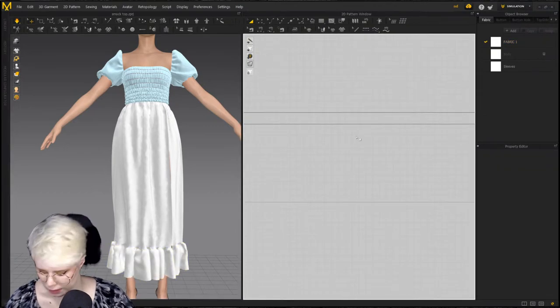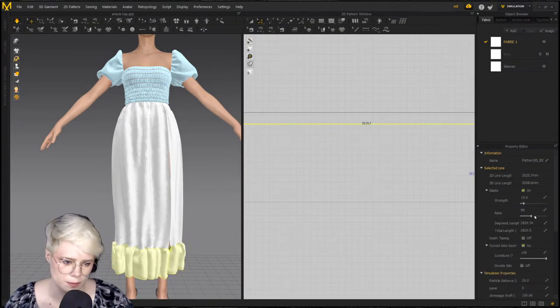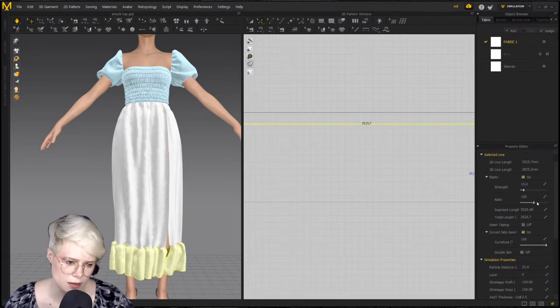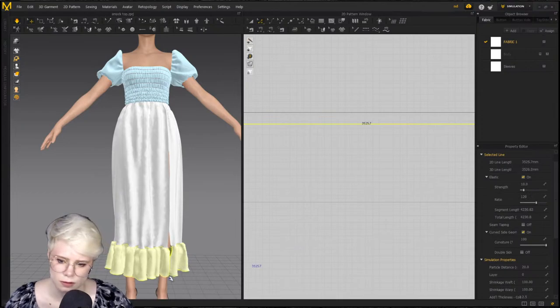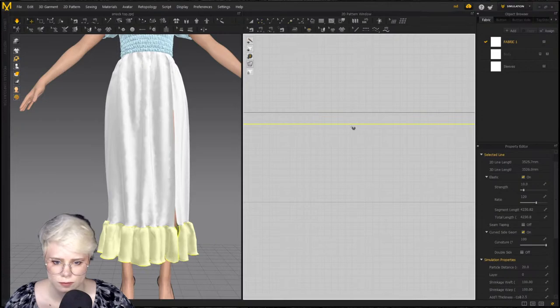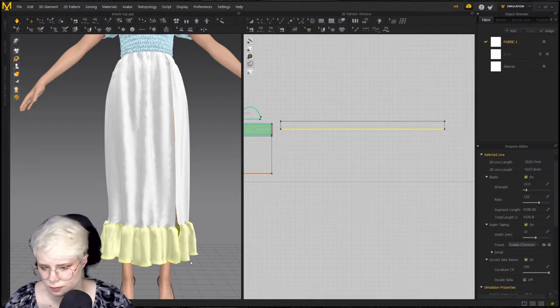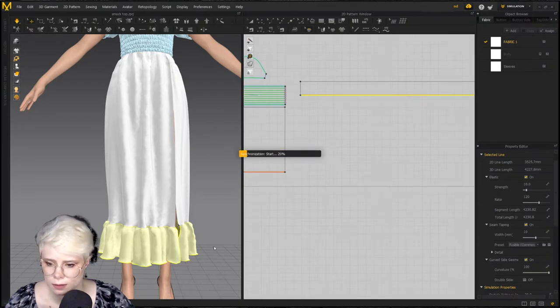And also, just for fun, elastic can go the other way as well. So let's just show you an example of that. It's considered a lettuce edge. So we're going to 120. It'll make the edges actually point outward. And put a little stabilization on that hem. And simulate.